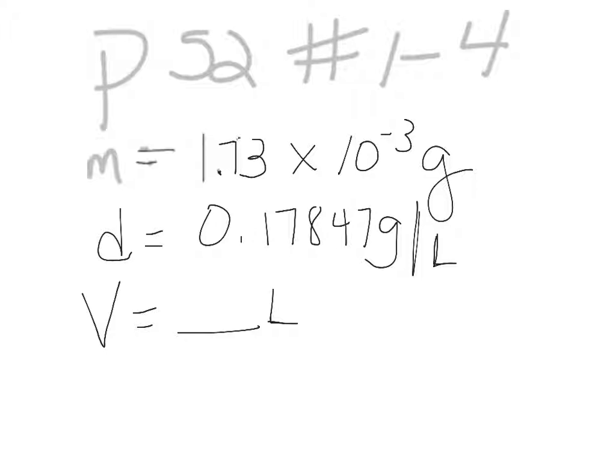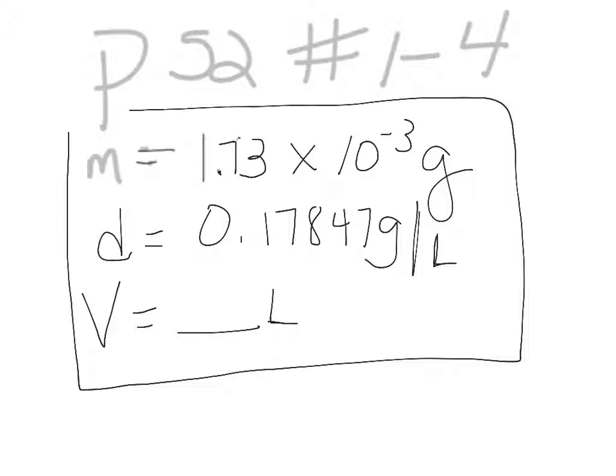So one of the first things I want you to do is read the problem, and then I want you to identify all of the information. So this is the information. They gave us a mass. I know that's a mass because it was in grams units. They gave us a density. I know that's a density because it's in grams per liter. And then they ask us to find the volume. Now I wrote liters back here because I know my answer, once my grams cancel out, will be liters according to what my density is in.